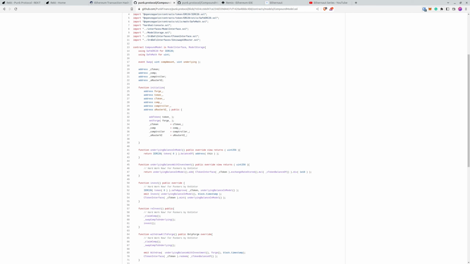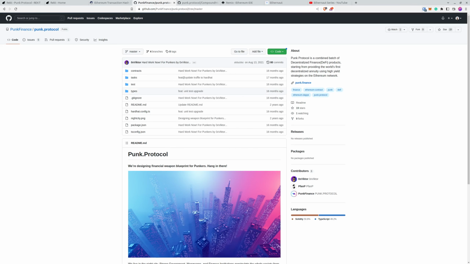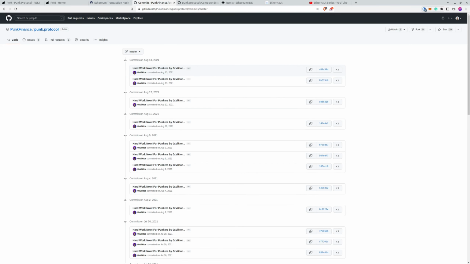But what we want to do is open it in Remix. Go to the master branch of this repository, check the history, and find the commit with the bug fixes for the exploit. And here you can see that it's the commit that fixed the problem. So we need to know how many commits we want to clone. So it's 4 or 5 commits, because we want to check out to this one.